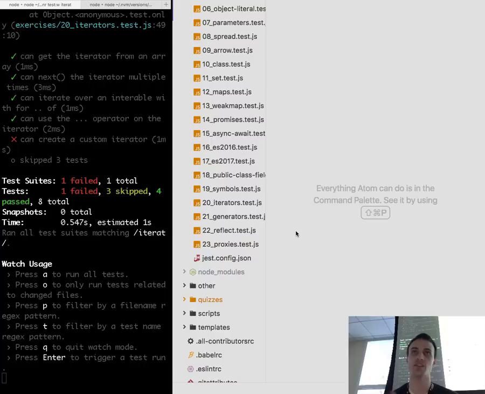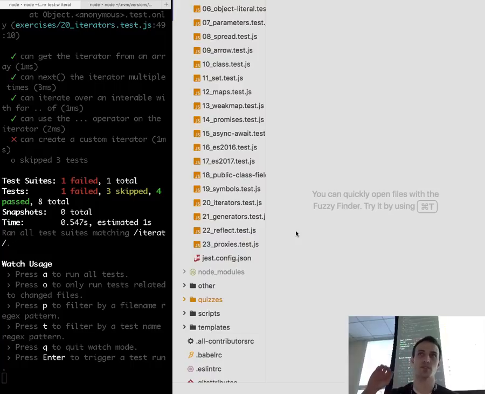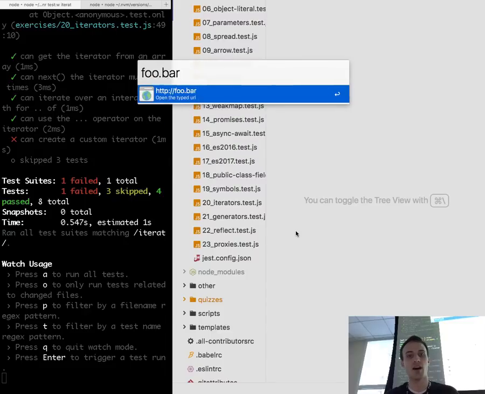Reflect and proxies are actually really tightly coupled. You generally use the Reflect API with a proxy. A proxy allows you to intercept regular operations on objects. So anytime I say foo.bar, that is actually a get operation. I'm getting the bar value off of foo, and I can intercept that and return something else entirely, or throw an error, or do any kinds of really interesting things.